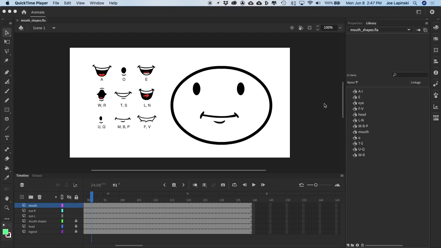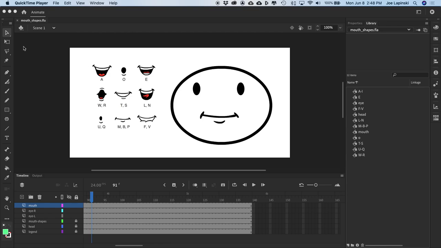All right, class. Our next exercise is our lip sync exercise. We're going to take a peek at how to create a lip sync within Animate using different mouth shapes. In a 2D animation like this, very often we have some pre-drawn mouth shapes to work with, and they represent different vowels or consonants when we're talking.